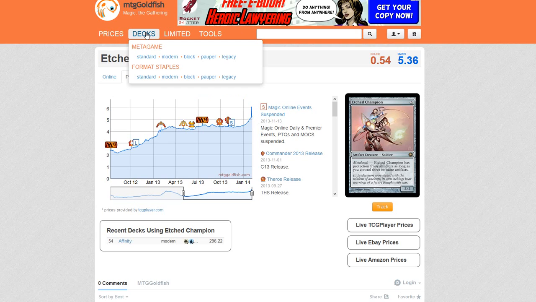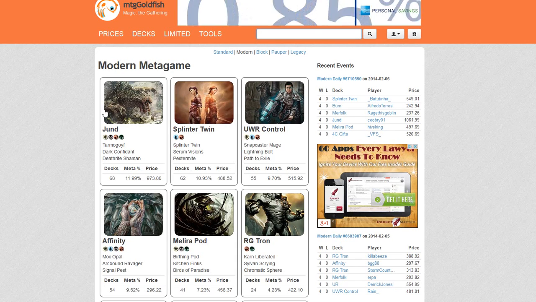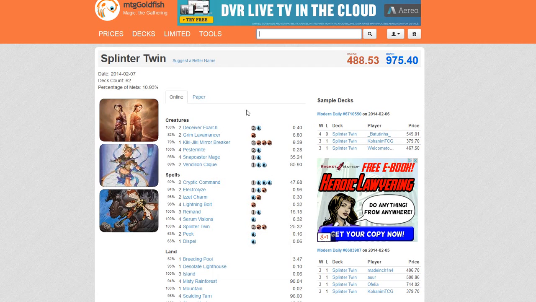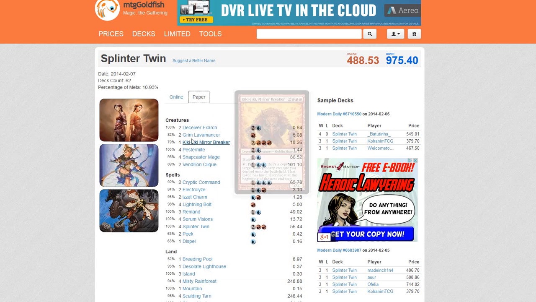So what I like to do is go to decks, then the metagame, and look at Modern, and I just like to find undervalued cards that are used a lot in big decks. And Jund doesn't really have any. We can look at Splinter Twin. Splinter Twin still has a few good pickups, one being Grim Lavamancer. Grim Lavamancer is only $2.50, and a lot of Splinter Twin lists do use it, and the blue-red Delver decks use it a lot, and it is used in Legacy a little bit. So Grim Lavamancer at $2.50, I think, could see a spike.